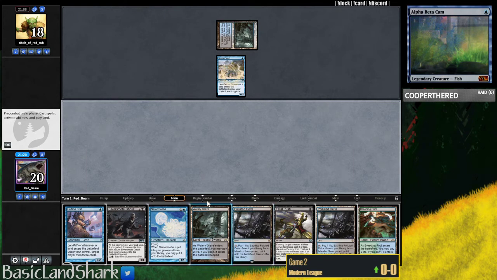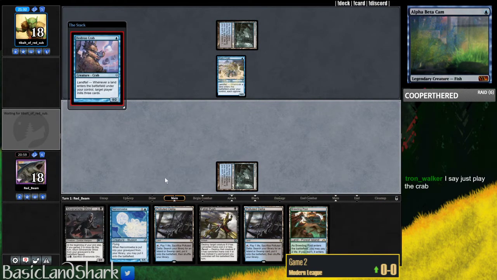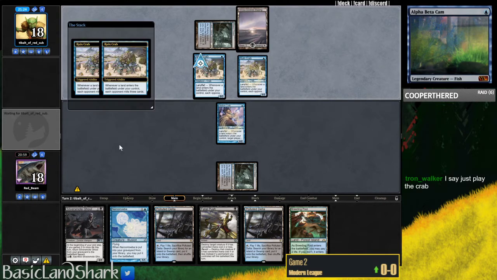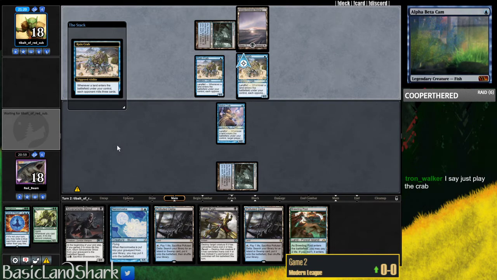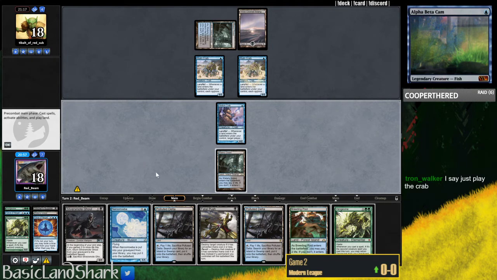So here we have a choice of pushing their crab or playing our crab. Given that we still kind of want to mill ourselves, just play the crab. All right, we'll do that off of a watery grave. Some triple crab action. You've heard of Jace on Jace on Jace, but have you heard of crab on crab on crab?